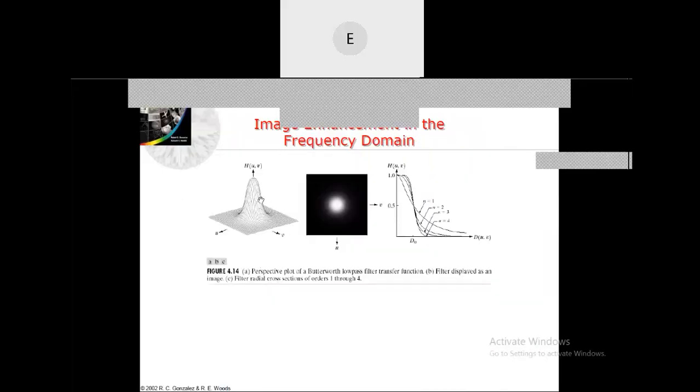Here the ringing effect is not there, obviously, because I am actually taking a Gaussian filter, a Butterworth filter, and this in the spatial domain also looks similar. That is the advantage. Whereas if it is ideal, then you would have seen the ringing effect. So you could observe that the ringing effect is in fact missing.